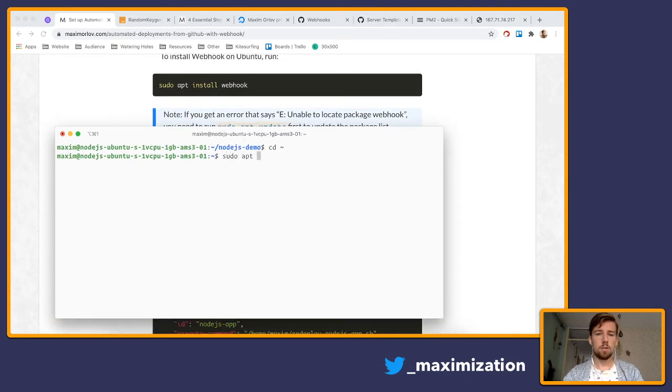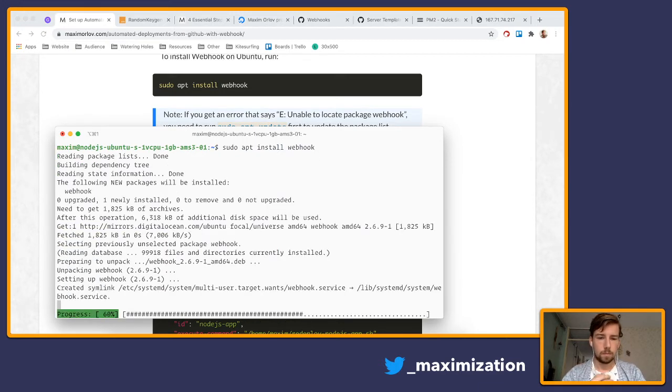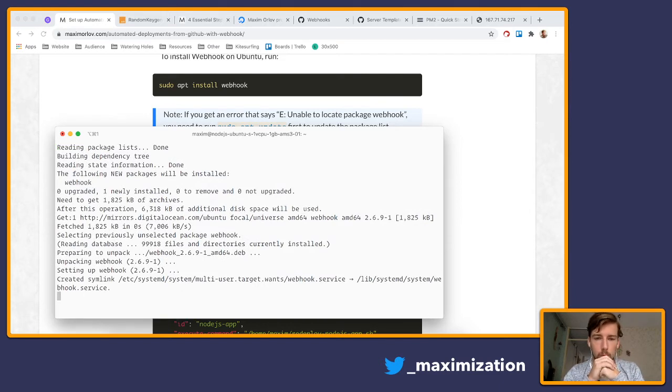We need to use sudo because webhook is going to configure itself to start as a daemon, and it needs root privileges to do that. And then we use the apt command line tool to do this, which behind the scenes is using the aptitude package repository from Ubuntu. Waiting a little bit.